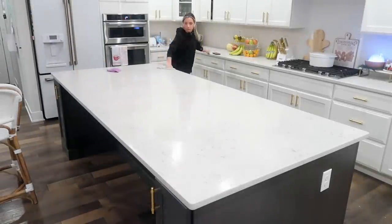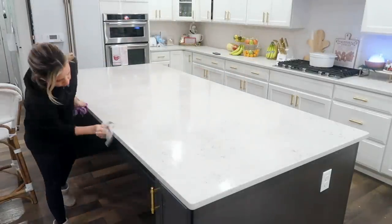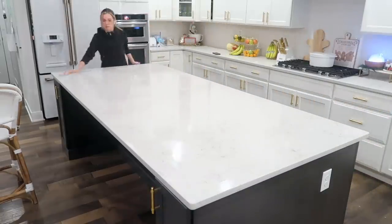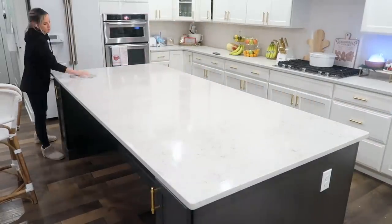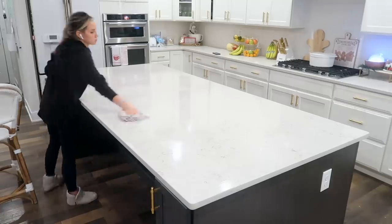So finally, we are almost in the home stretch here. I am wiping everything down. You can't see, but there's lots of hard, crusty things all over the kitchen just from our busy weekend that we had. So I'm using a hot cloth first, and then I'll go ahead and clean that with my Thieves spray as well.